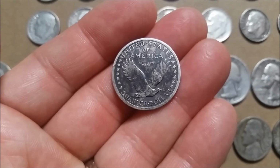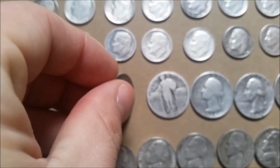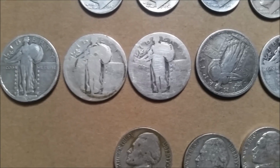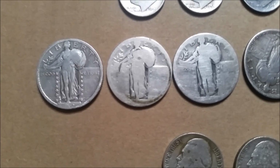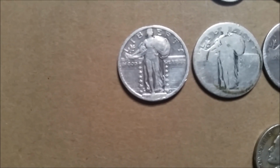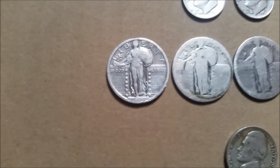I got this on the same day I got another one, and a ring as well. It was a 3 silver day. It was a nice day. That's an undated, which is quite common. That one was in a coin spill. You could see the green on top of it where the penny was sitting on it. And this one is a 1919 Standing Liberty.